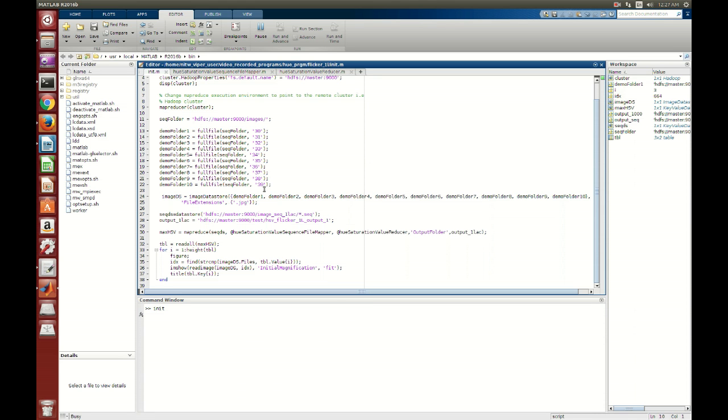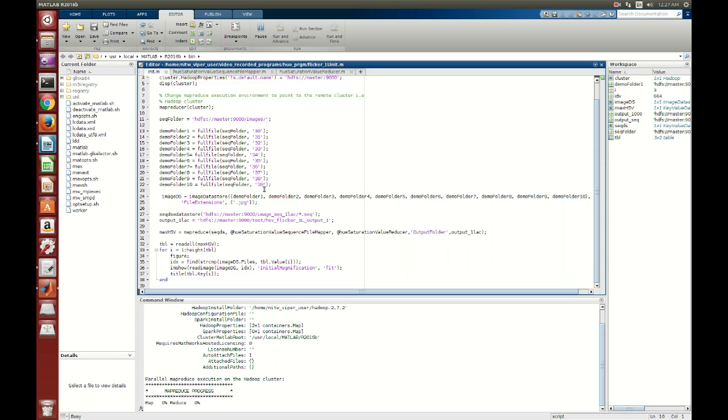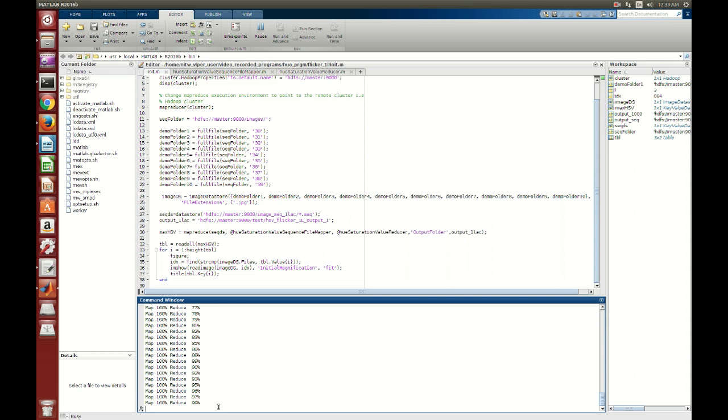Here we are going to have only job 2 because we already created the sequence file separately, and we are using that sequence file here. Now it has completed.